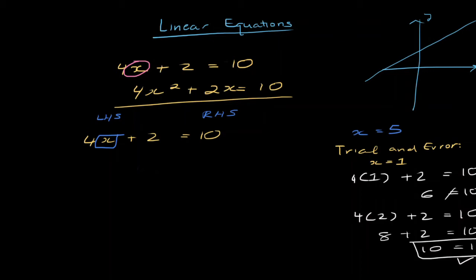So this is called isolating the x. To isolate a variable, you have to manipulate the left-hand side and the right-hand side such that x is by itself on one side of the equals. It can be on the left, it can be on the right, it doesn't matter. Generally, it's convention to have it on the left-hand side. So how do we go about manipulating algebraic equations like this, or a linear equation? All we have to do is get x by itself.